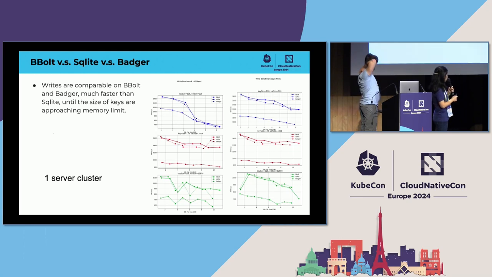And another interesting thing is the graph on the top left. So this is when the memory is really constrained. And then the special thing about this graph is the key index. So when you write a total of like 4 or 5 gigabytes of data into it, the key index itself is taking almost all the memory. So that's why it gets slowed down even for all the three backends.